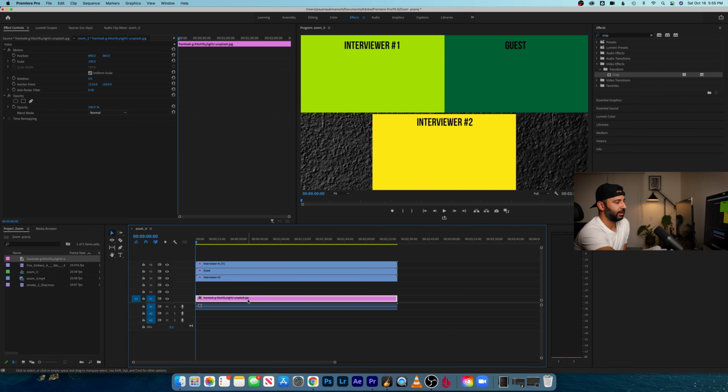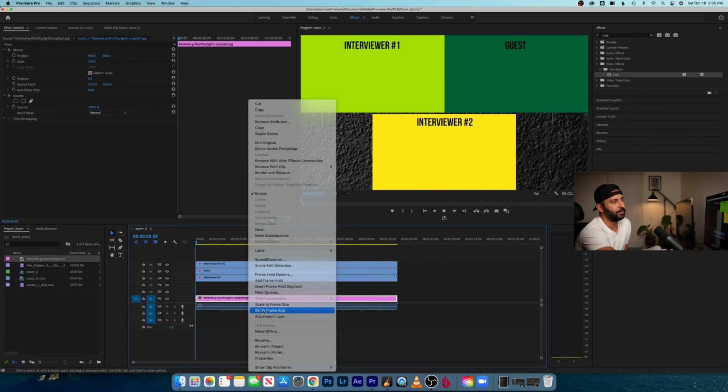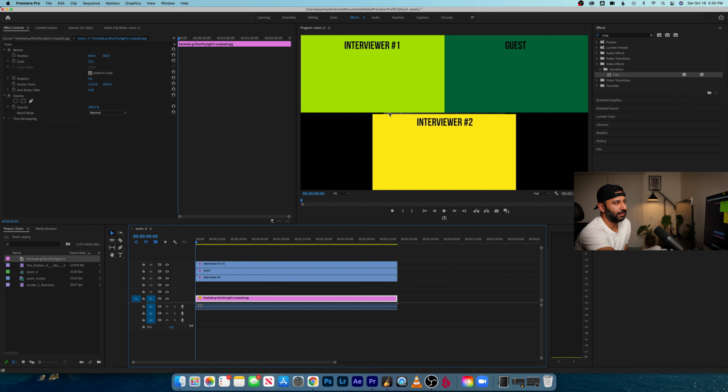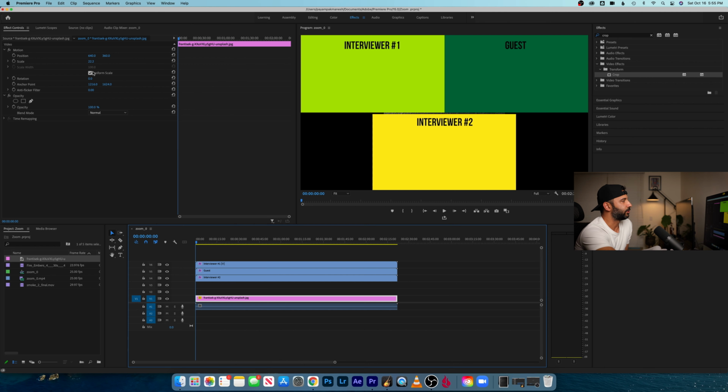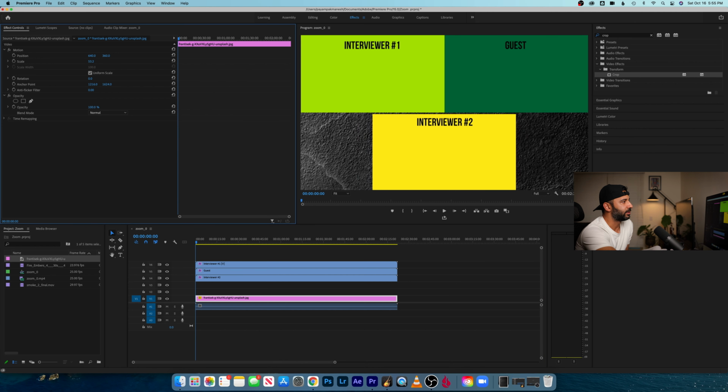Now that we have the image selected, we can right click and we go to set to frame size. Now you can't see it, but I see a little bit of it back here in the background. So now that we've reduced it, I can go to scale on the left and make sure if you don't see this, you go to window, effect controls, and you have a check mark here. Then I will just bring the image up. There we go. See? And we don't want to make it so big. We just want it so it clears the edges, okay? But when you go and you right click and you do set to frame size, it gives it back to its regular setting under the current constraints that we have for this project.